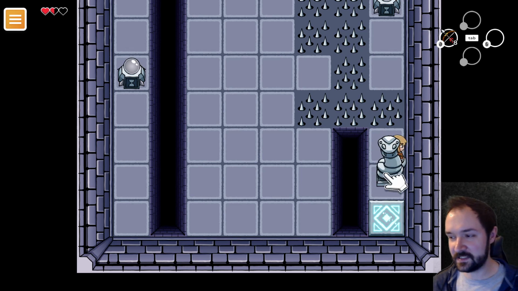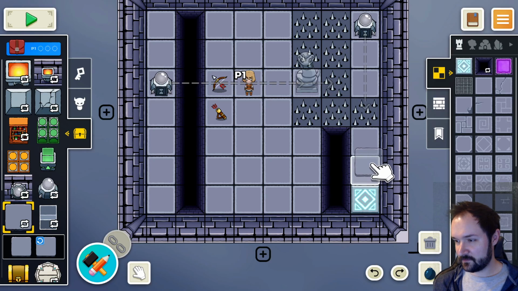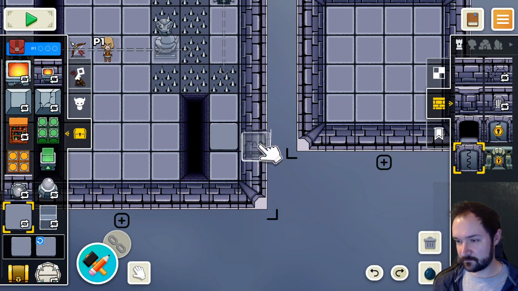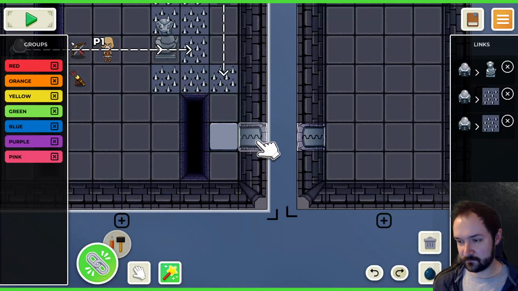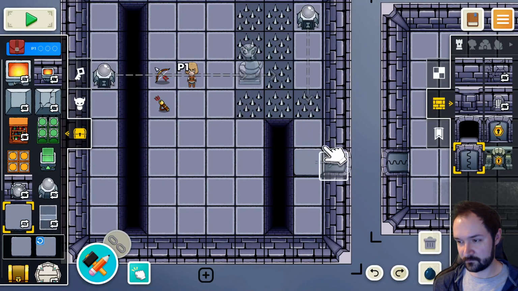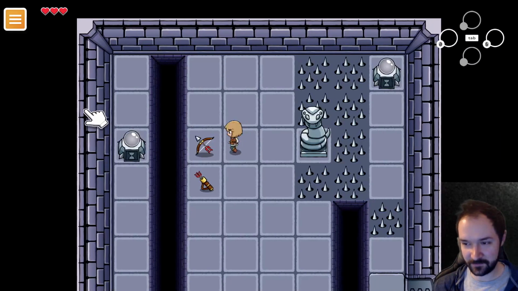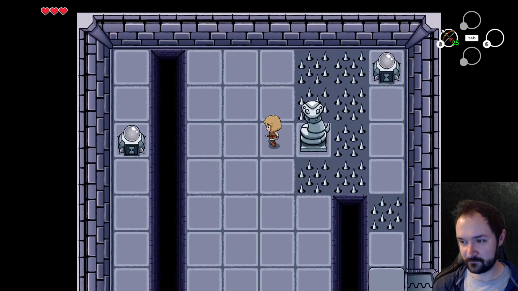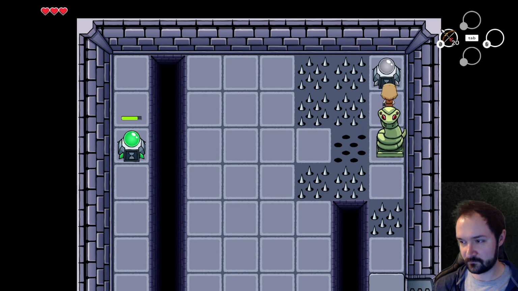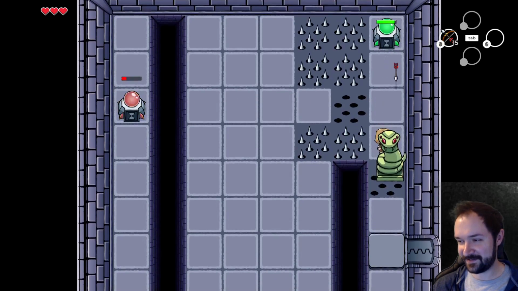Yeah, something like that. And then obviously you would need the statue to trigger something over here. So maybe like a floor switch here instead of the end level tile. There we go. We'll go like that to give you a little more room to make sure you can hit that switch. Yeah, that is chaotic. Not gonna lie.